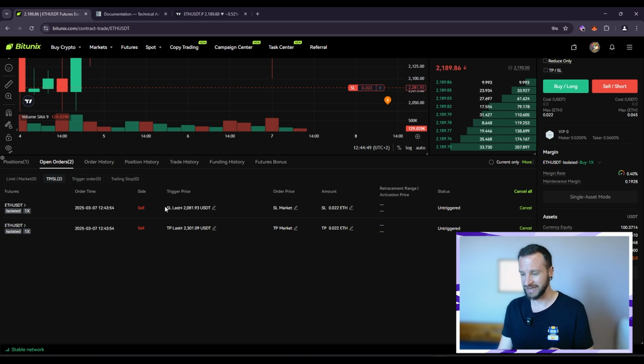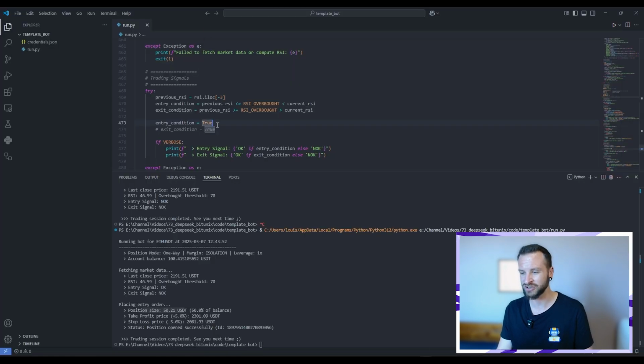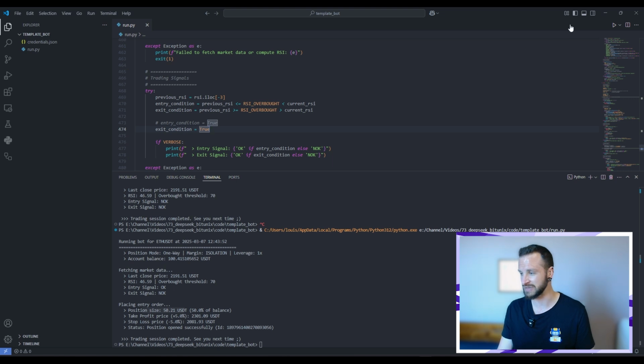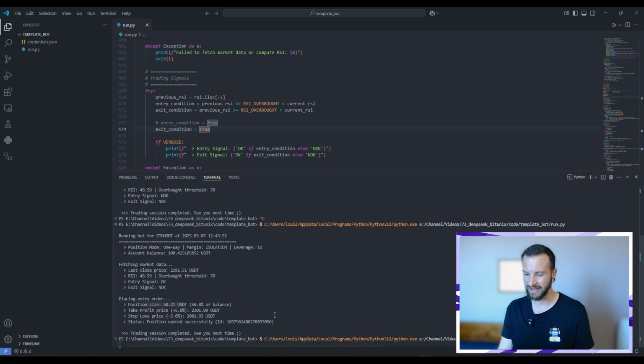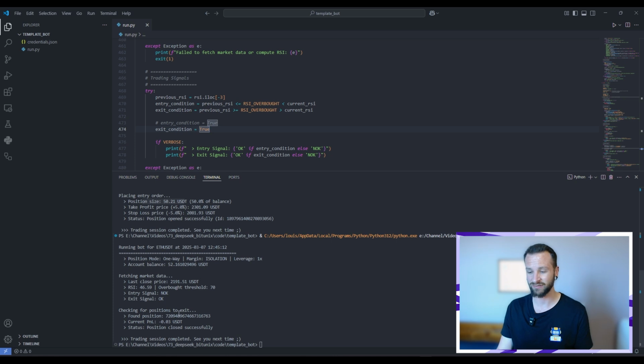I think we could just now do the opposite and mimic, oh, it's time to close the position. So I'm going to trick the bot again to do exit equal true. I'll remove all of this on the version I'll put on GitHub, but just for the sake of testing all of this, let's do it. Let's run, and there we go. Let's see, fetching market data, checking for position to exit, found a position. That's the order ID, the position ID, beg your pardon. Current PNL, throwing the PNL of the thing.